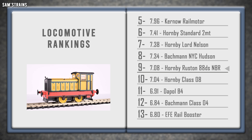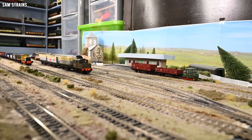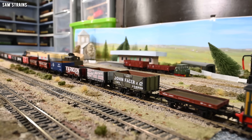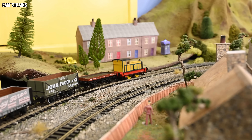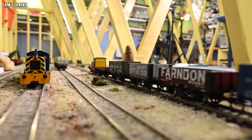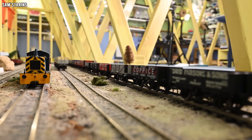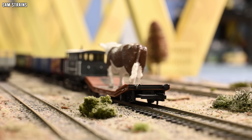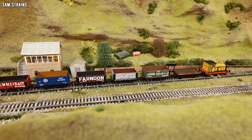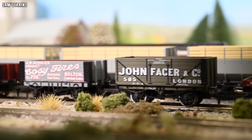I'd love to see Hornby do more of this — models somewhere between the Railways and Railroad range that are good looking and modern but not insanely expensive. Well, there you have it — my review of the Hornby 88 horsepower Ruston in the North British livery. I apologize for doing another 88 DS review, but this livery was so different it justified it. In addition to the livery, we've got tooling variations — the running plate and buffer beams look completely different on this example. These Rustons aren't just the same thing with a different paint job — they have detailed differences. Thanks so much for watching!